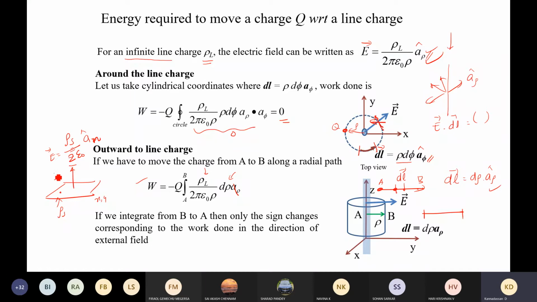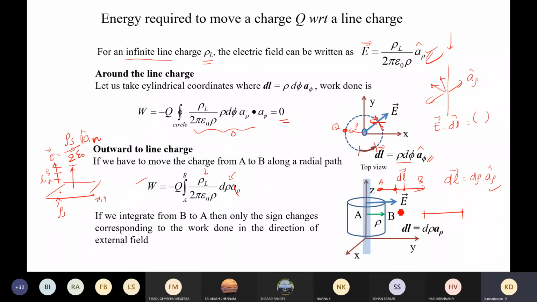Here also the electric field is the same, here also it is the same, and here also it is the same. So when the charge is moving in the upward direction, we are going to integrate over the electric field, which means that the work done will keep on increasing. That is the interesting fact. This will go with respect to the distance from A to B. Let's say this value is L, the total length, so it is going in a line vector of length L. Then the integration will give the length L itself, so it is going to be linearly proportional.